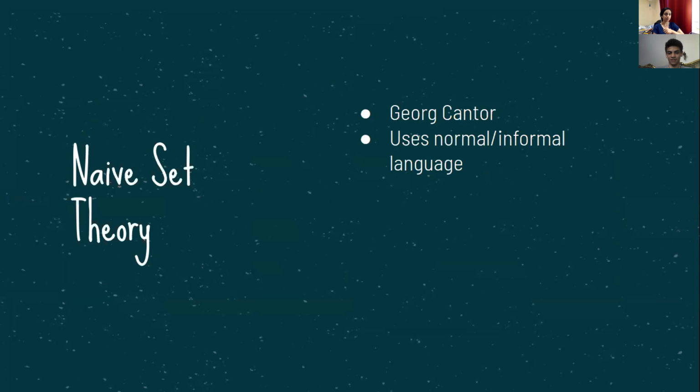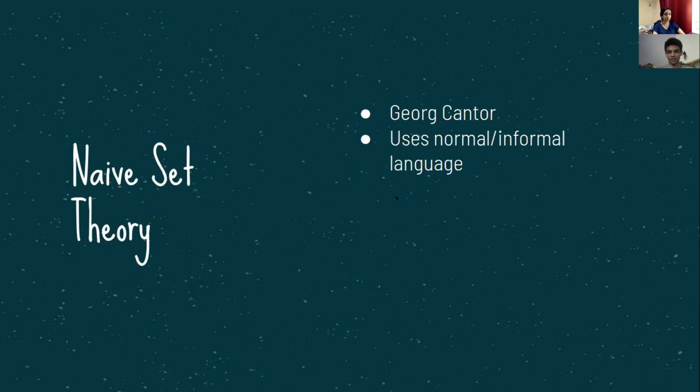So as Liza said in the beginning, there was that problem that every branch of mathematics had its own unique definitions, its own unique axioms, and so everything was almost whimsical. So George Cantor wanted to unite all these branches under just one set of premises or under one set of definitions. And so he came up with the first set theory ever, the first axiomatic system that explains all mathematics ever. This, in general, does not use the formal language of mathematics, and it can be expressed in the normal language or the informal language.